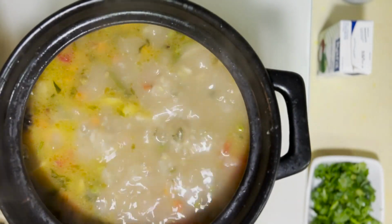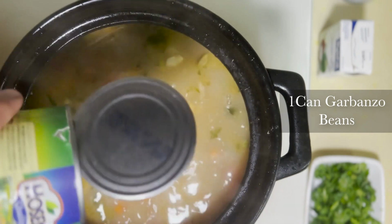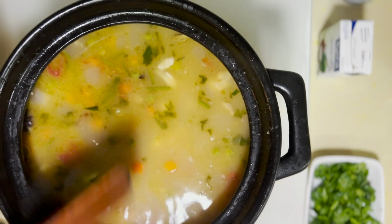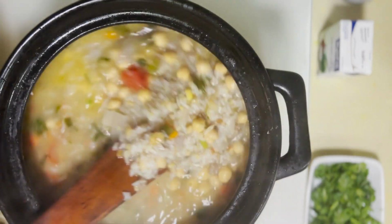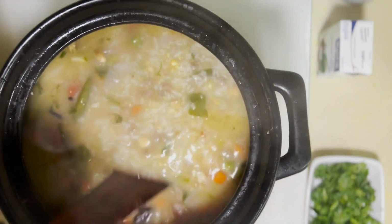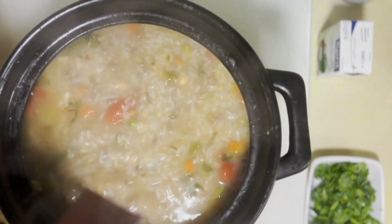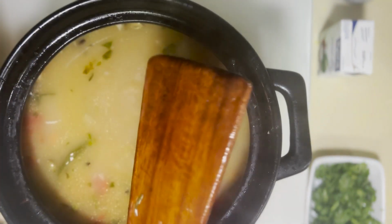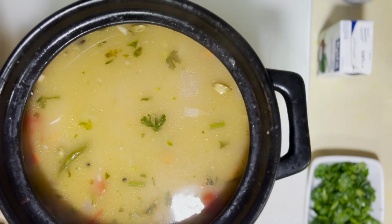What we're going to do is add some garbanzo beans to it. It's about 1 can worth of garbanzo beans. I've washed it nicely. So what garbanzo beans do is that, oh yeah, look at the rice. Just forget about the garbanzo beans. Just look at the rice, what's happening to them, right? So, back to the garbanzo beans. What they do is they add a wonderful texture, a mushy texture with a bit of bite to it.